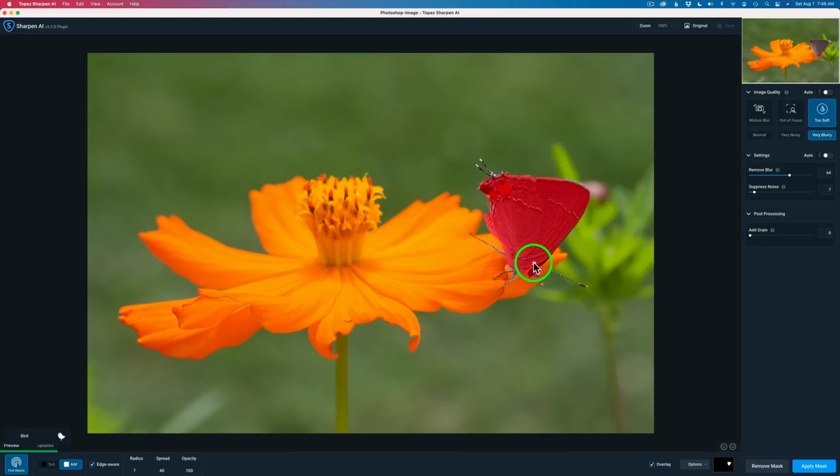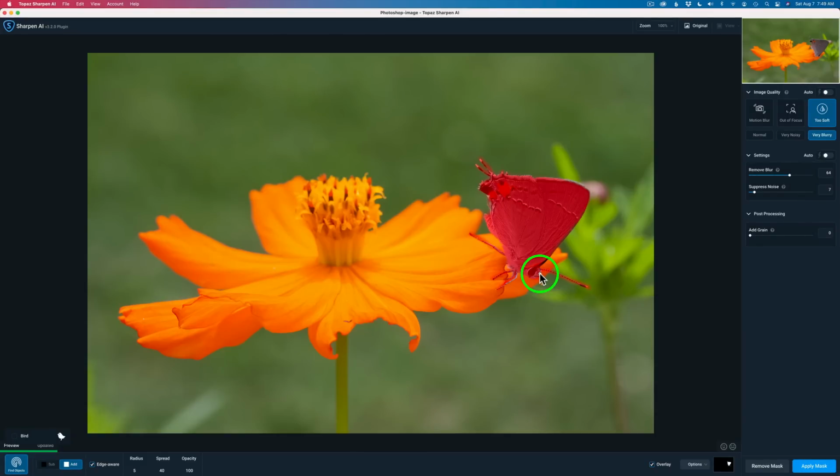It's not 100% perfect. I'm going to make my brush really small and just paint up on these. I'm going to call them legs. I know somebody's going to say, Dave, those aren't legs. Those are something else. I don't know what this thing is called. If anybody knows what these things are called, let me know. And I'm going to call this an antenna. So I'm going to come out here and paint on it. Got that. This part of the antenna is out of focus, so I'm not going to worry about that. So I think that's good enough.